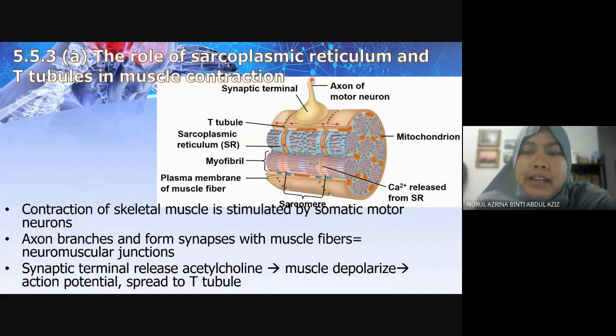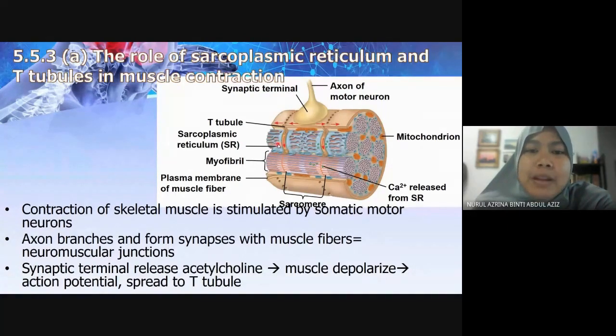But before that, again, this is our motor neuron, forming a synapse to our muscle fiber. So let's see the detailed structure of the muscle fiber first. The first one is here, this one that looks like a drain, is called the T-tubule. Next one, the sarcoplasmic reticulum. Which one is the sarcoplasmic reticulum? This blue one, like a blue network.